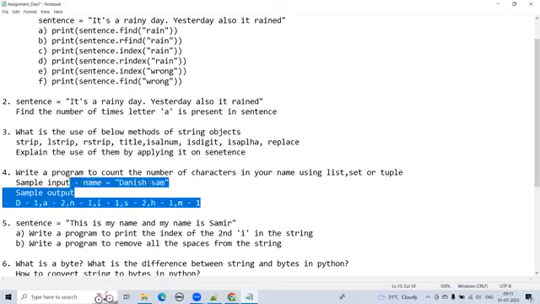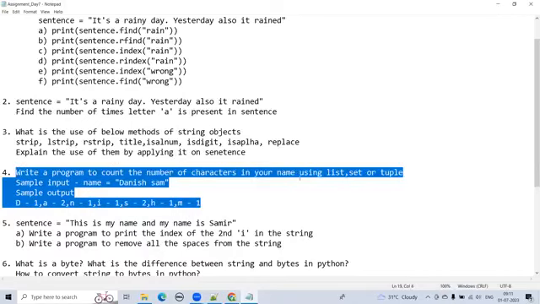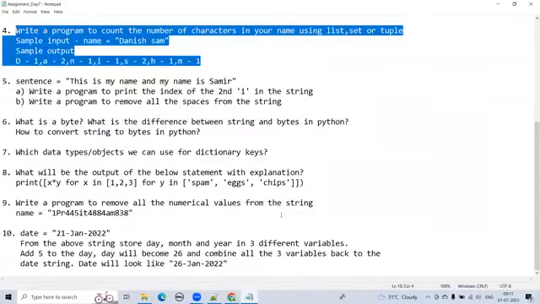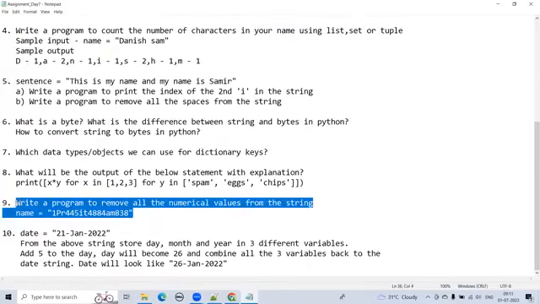Okay, only this question number 4, right? So this 4 and question number 9 and 10. I have solved all three, but I'm not sure if it is the right way. I'll share my solution also if you want.